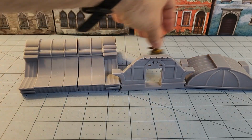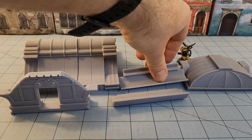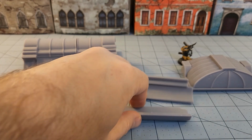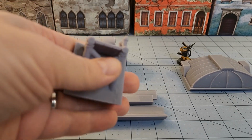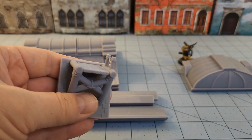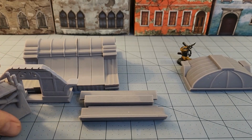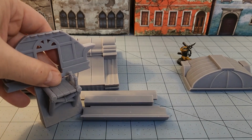Now there are going to be little gaps. Do I fill those? Yeah, probably not. Could I if I was really determined to? Absolutely. Will I? Not likely. We'll see. These 2 sections here are part of the side roofs that connect somewhere or other. I'm not 100% sure. Here's me knocking things over with my big ungainly arms. This is a nice little platform that I believe is a side entrance. Maybe it goes with this section. I don't know.